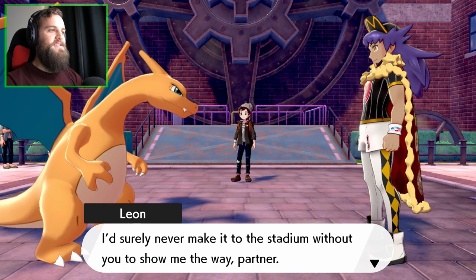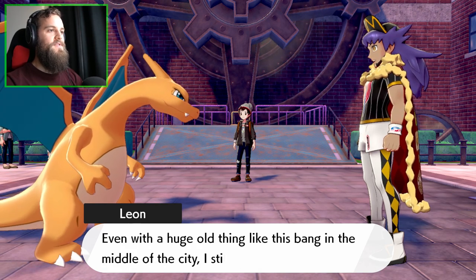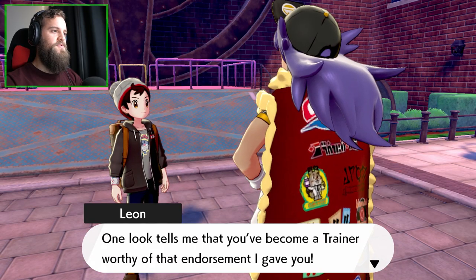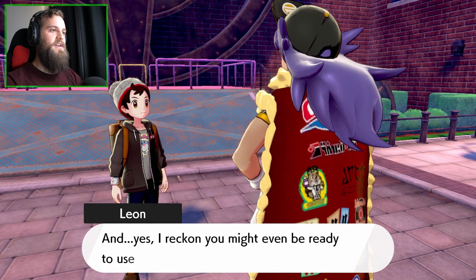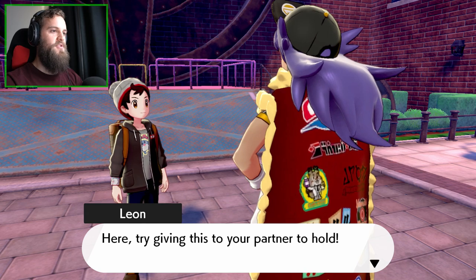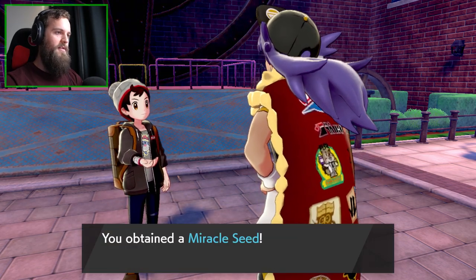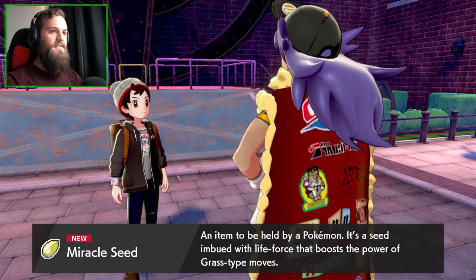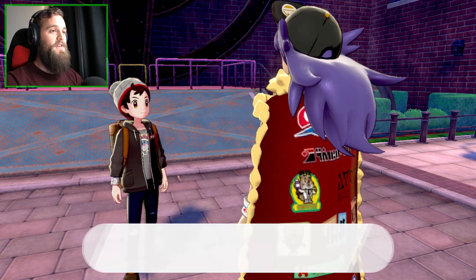I'd surely never make it to the stadium without you to show me the way, partner. Even with a huge old thing like this bang in the middle of the city, I still get lost. One look tells me that you've become a trainer worthy of that endorsement I gave you. And yes, I reckon you might even be ready to use this. Here, try and give you a miracle seed. An item to be held by a Pokemon. It's a seed imbued with life force that boosts the power of grass type moves. Well, that's great for Grookey.